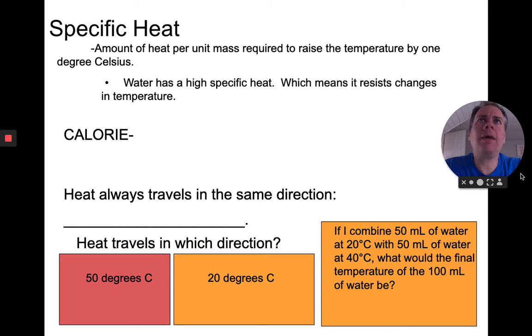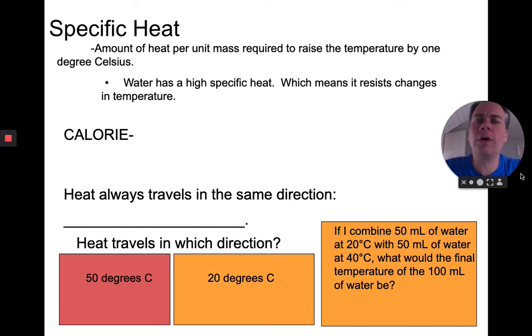Okay, and you may understand this if you go to the beach in the springtime, for example. Say you go to Myrtle Beach, South Carolina, during spring break. The temperature outside can get pretty warm, maybe about 75 degrees Fahrenheit. However, when you go in the ocean, it's much colder than that. Okay, the temperature might be down at 60 or 65. That's because it takes a great amount of heat to raise the temperature of that water. Okay, the water resists that change.